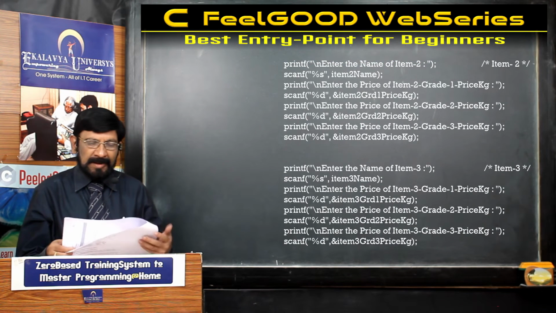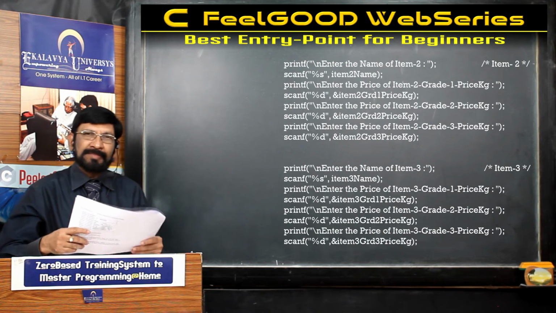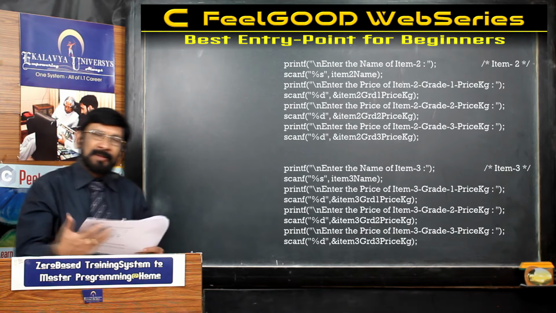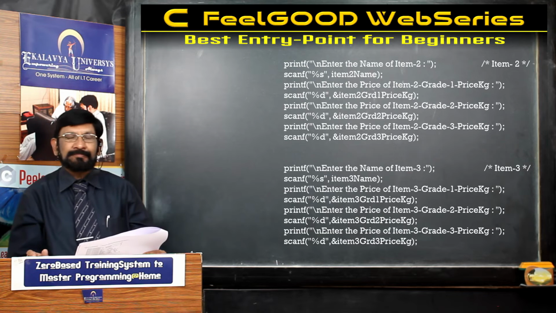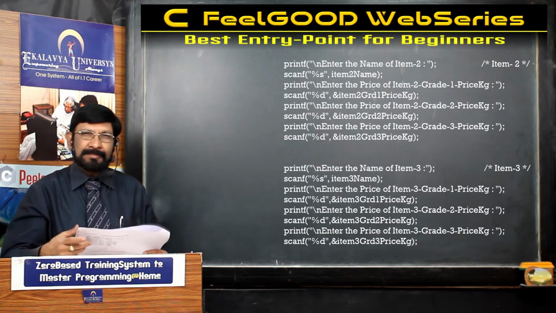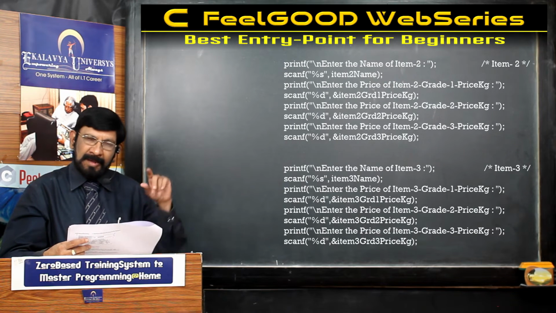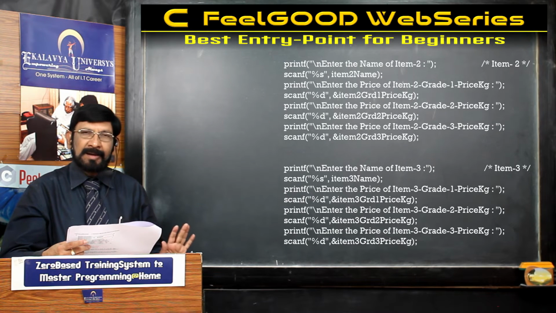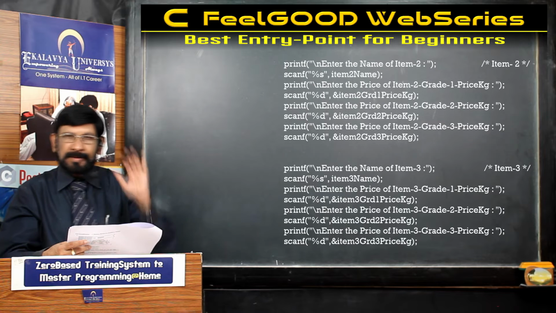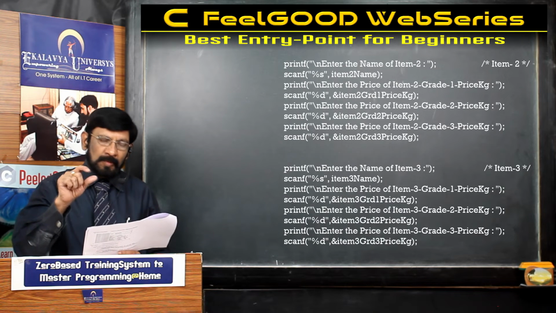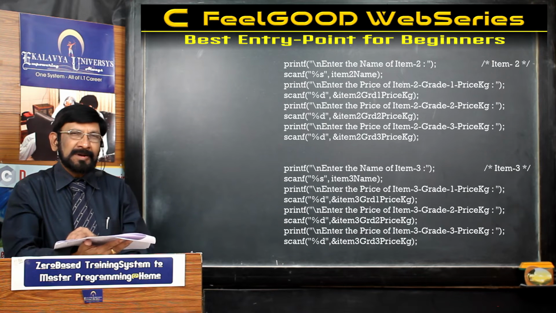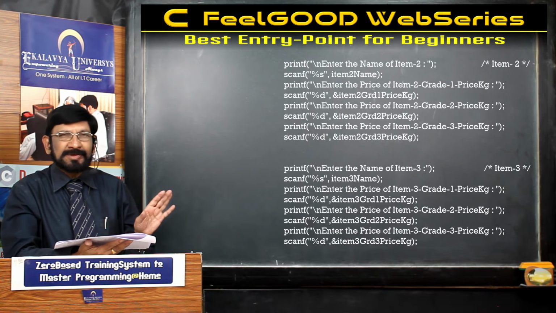So in this manner, you see how I made grouping: item 1 one group, item 2 one group, item 3 one group. What I told here also is the copy-paste technique. Item 1, carefully type; however, don't copy that. Item 1 carefully you type without any mistake, and you copy the item 1 reading group for item 2 and item 3, and where changes are required, just the number only we change.